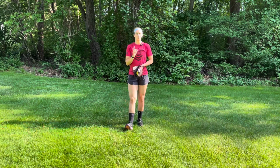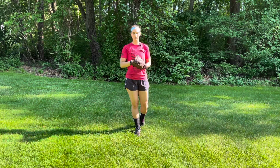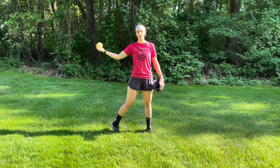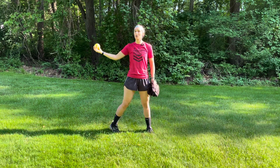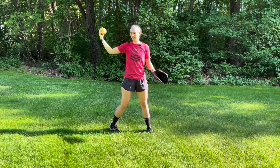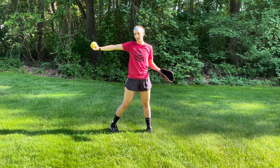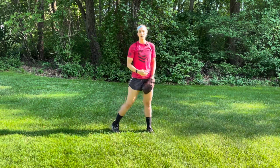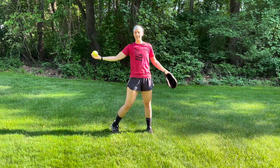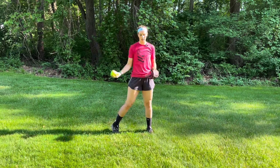So number one is your arm length as you're actually coming through your pitch. Even though we want to have this nice bend in our elbow, this bend in the elbow mostly comes from your arm being loose. It's not you making a muscle, right? It's from a nice loose arm, as opposed to having your arm completely locked out and stiff. So when I say a loose bent elbow, what I mean is when you get here, you want your arm to be loose. You don't want it to be completely locked out.